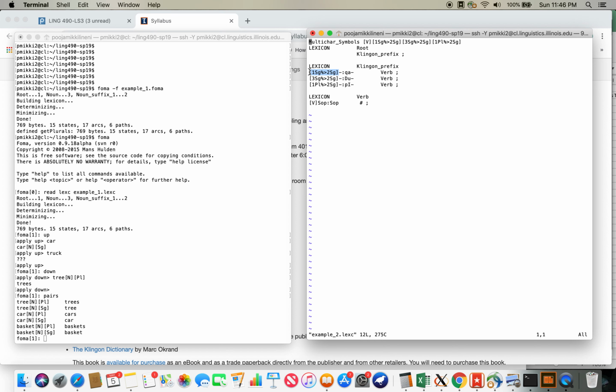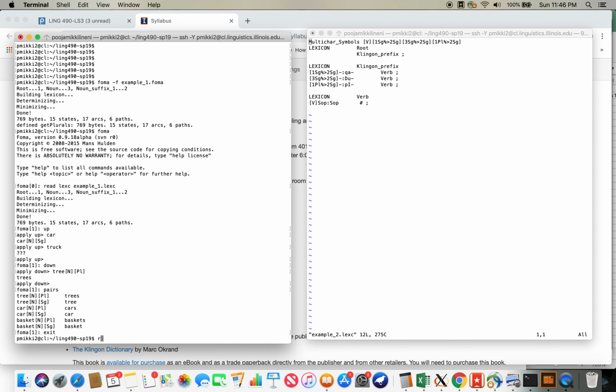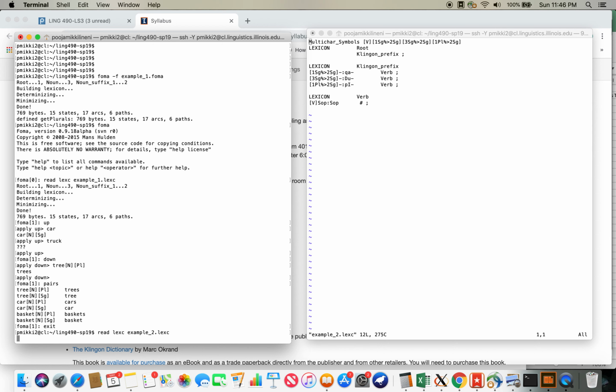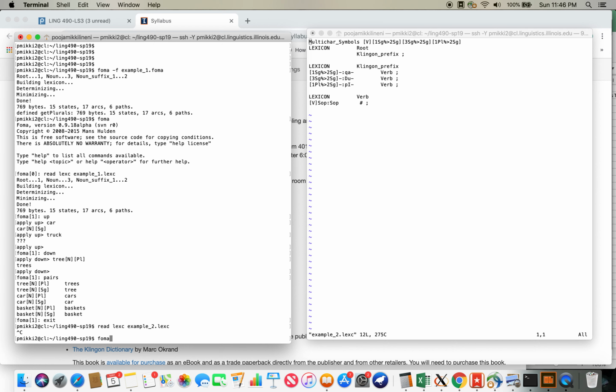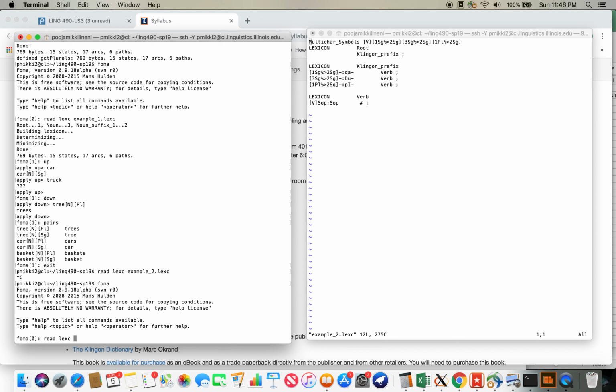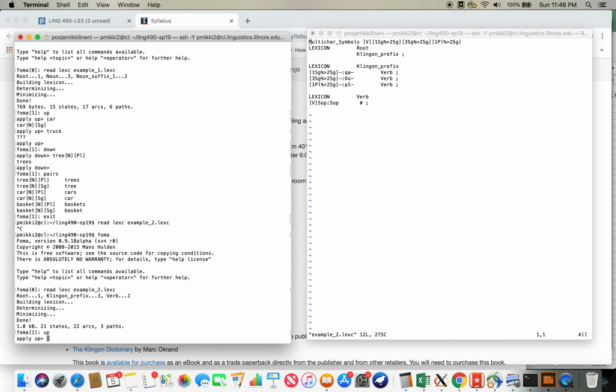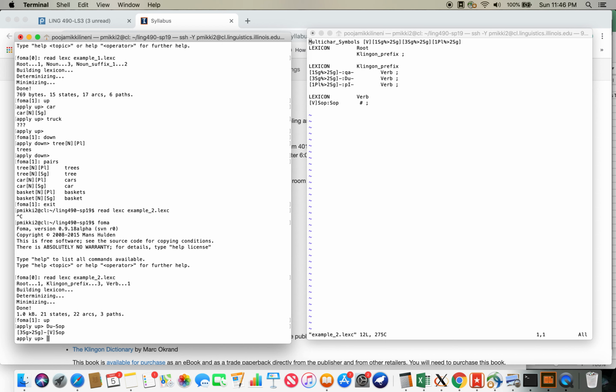So if we're trying to say it eats you, with soap meaning eat, then at the apply up prompt, we can enter in do soap to get the underlying form for that input.